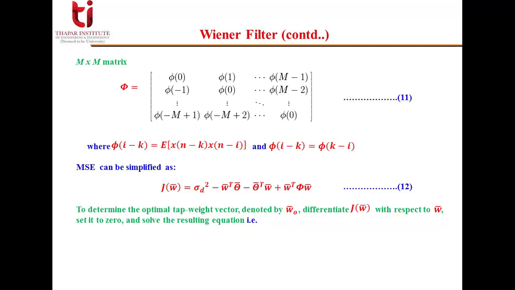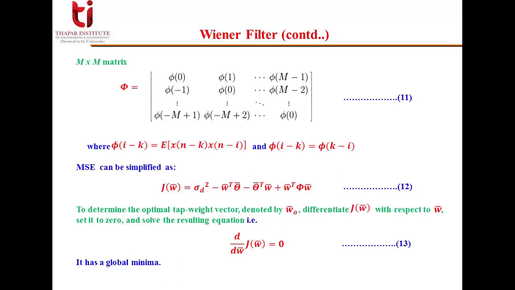As I mentioned, we can only control these tap weights. So we have to differentiate this equation with respect to the tap weights, and we have to set it to 0 so that we can find the minimum value, and that will be a global minimum. This is a kind of quadratic equation, so we will get the global minimum out of this, and we have to find that minimum weights, or I can say optimal weights, that is represented by WO, W vector O.